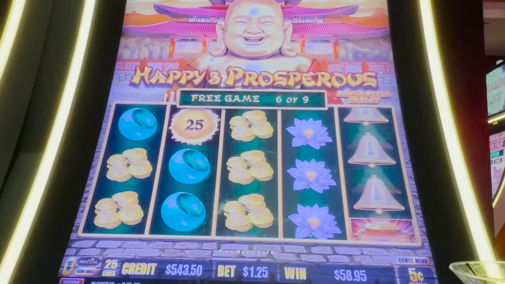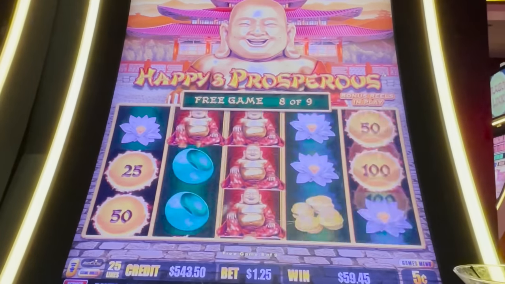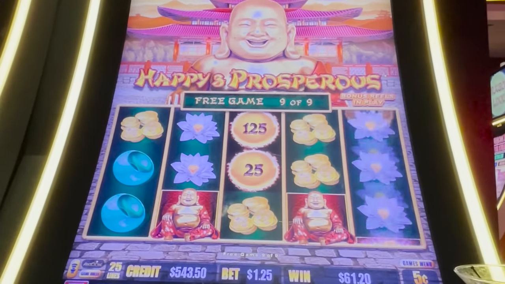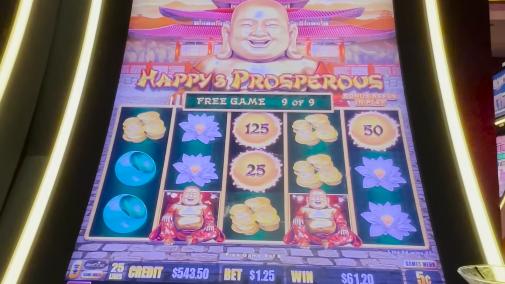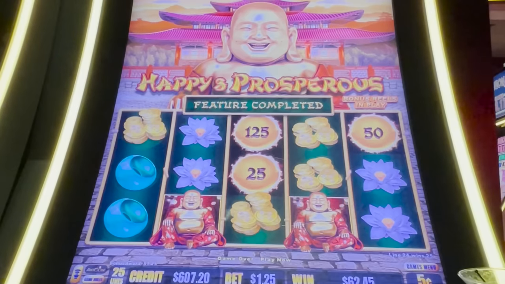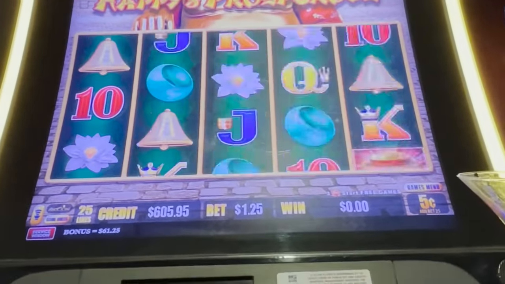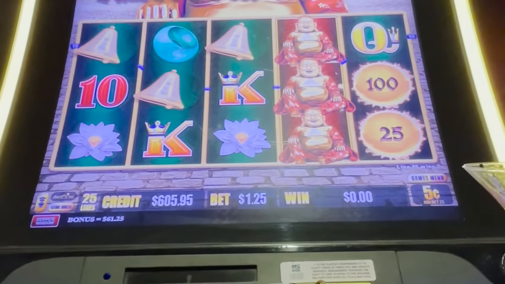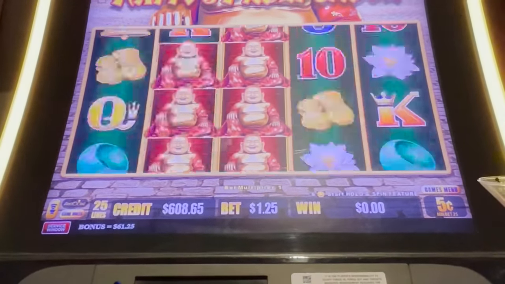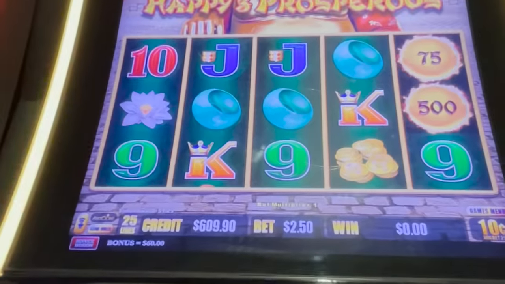Alright, dragon. Do something. Last chance. Alright. Almost 60x, not too bad. Alright, let's keep this puppy going. Alright, one more at $1.25 here. Switch it up. Let's try and do 10 cents. Let's see if we can do something.